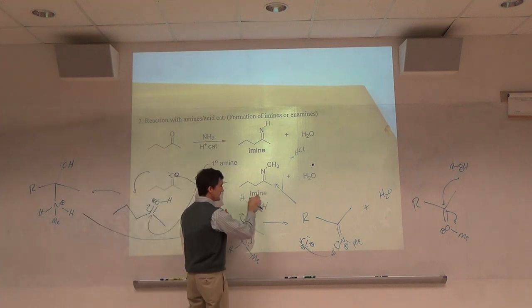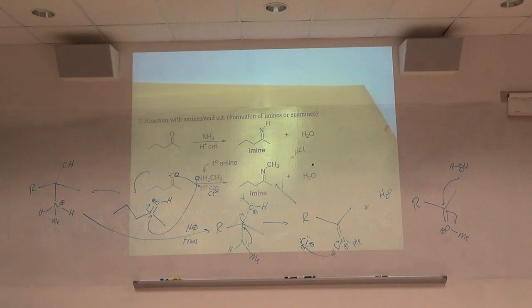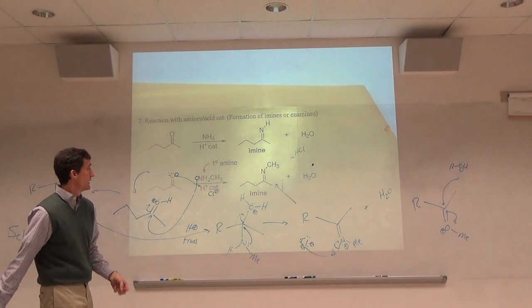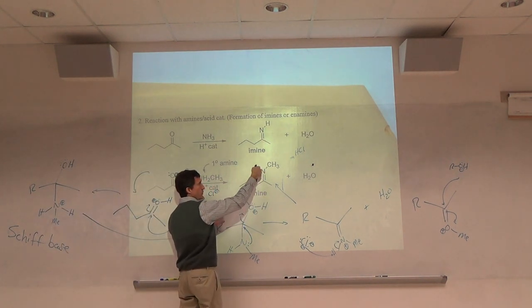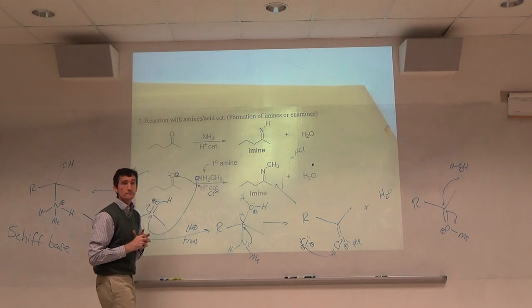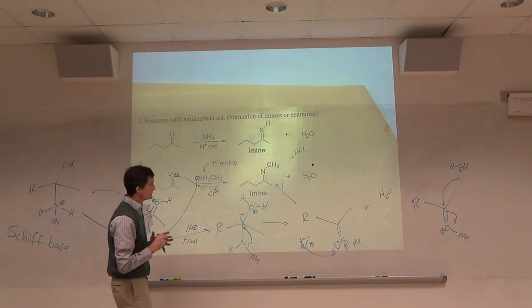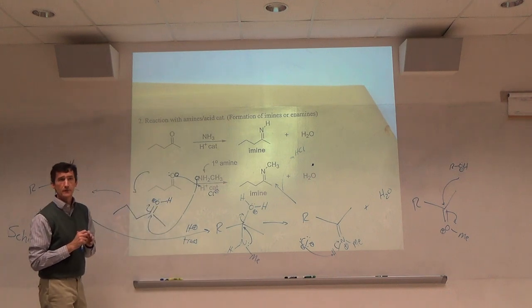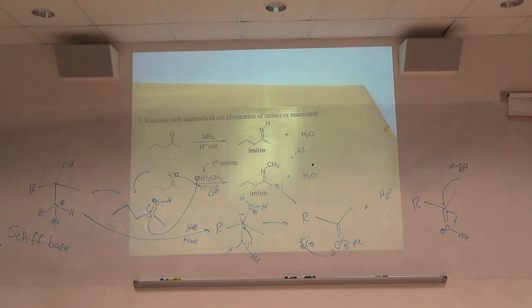It's called an imine. What's another name for an imine? It may be listed there. Schiff base. I think it's talked about in the fluorine lab. Apparently, Schiff really showed that imines are used a lot in biochemistry in your body. Because this lone pair here, what type of orbital is that lone pair in? It's sp2, it's basic. Your body uses imines as bases a good bit. Schiff recognized this. Biochemists call imines Schiff bases.